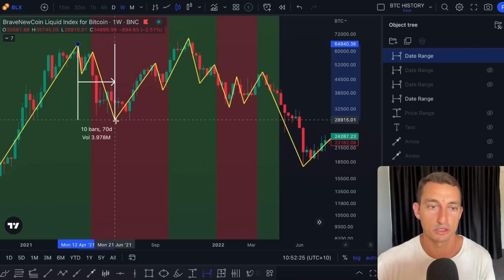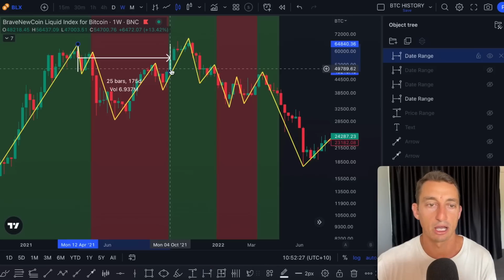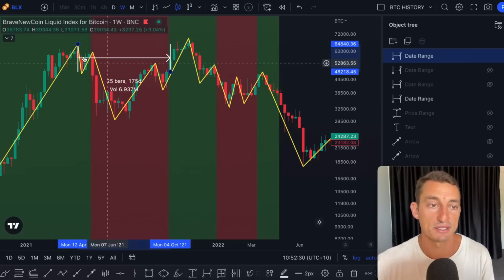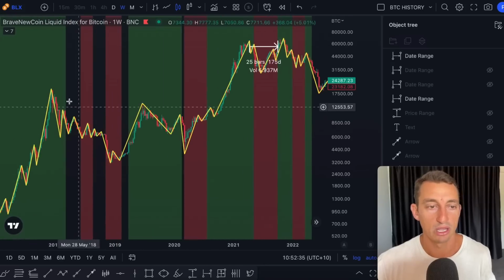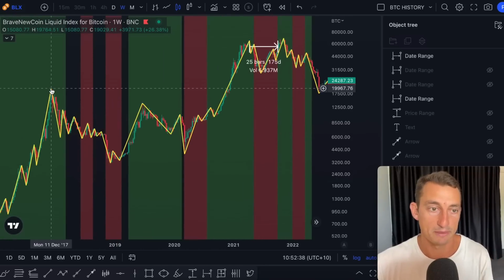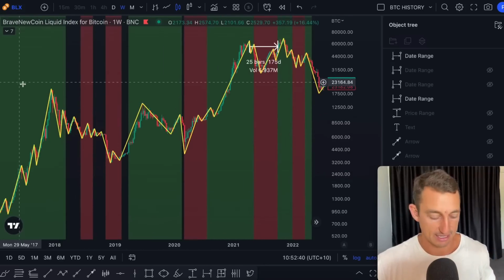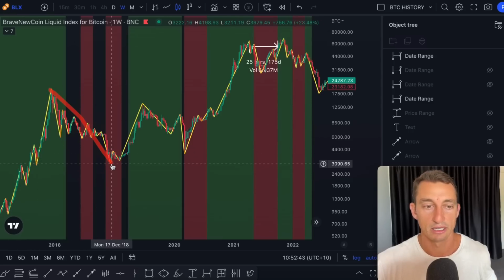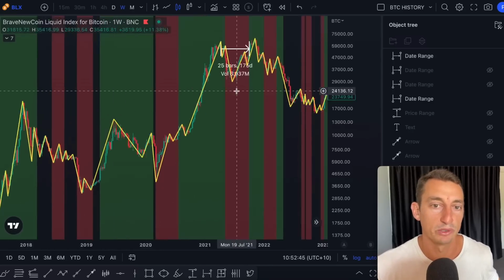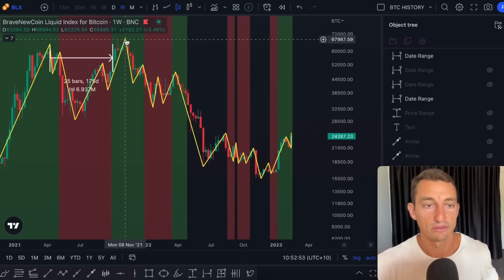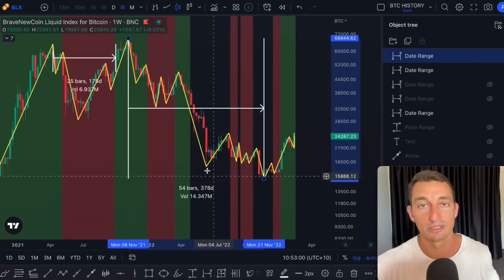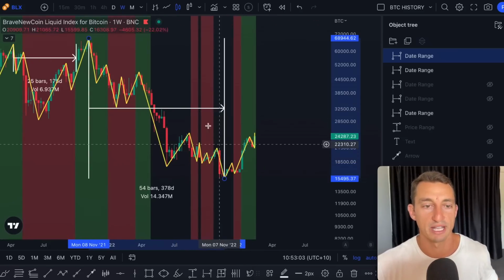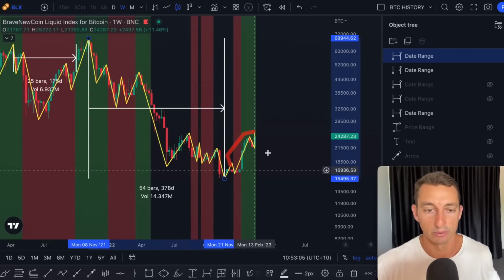We had 70 days from the top to the bottom, and then as it broke out, it was only 175 days. So basically 6 months from the previous all-time high to the breakout. Whereas we know from previous cycles, we had 400 days in the first bear market and around 360 days in the second bear market, going from the top here to the low. So this needs more time when we're looking at it from a cycle top to a cycle low, just like what we've seen now. So looking at it from the current top to the current low, the timing now is 378 days. So verging on that 400-day period before we got the green signal to turn.